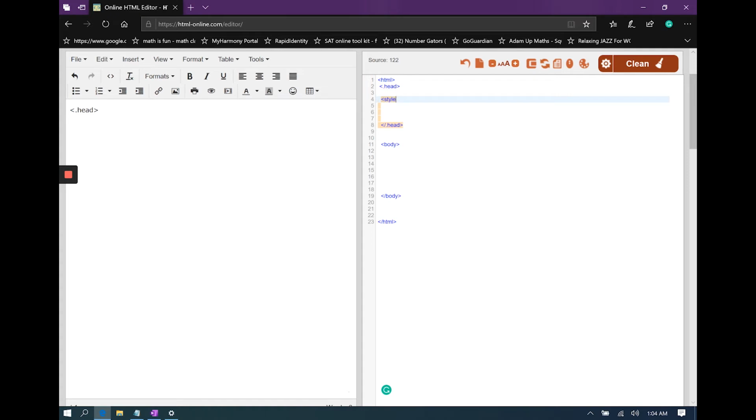I'm going to apply the first one, which is body. Use the background color gray.